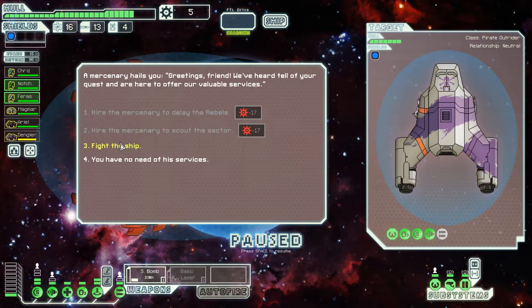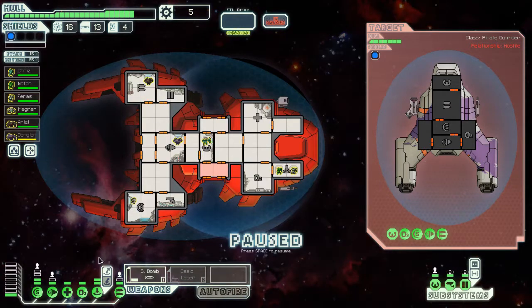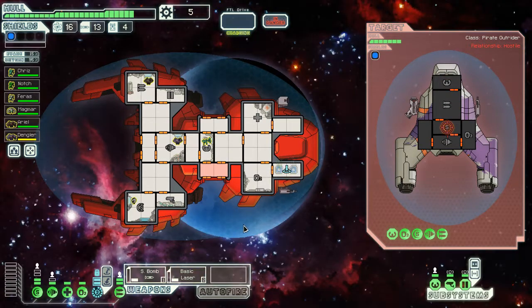Ooh, we could just fight the ship. And I kind of think we will. The mercenaries are worse than rebels. Worse than rebels. The only honourable course is to engage the mercenary in battle. Okay, jump to there. Good question. Jump to there. Go there. We'll drop a small bomb on that, and charge up the basic laser.